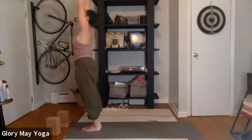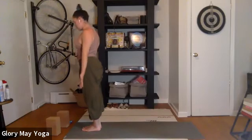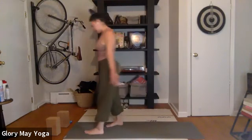Urdhva Hastasana. Stay standing. Exhale, palms to a prayer. And then down by your sides, Tadasana. Standing here for a moment. I have my toes touching and ankles a little bit apart. If you want to keep your feet hips distance, if that's better for you, you can.